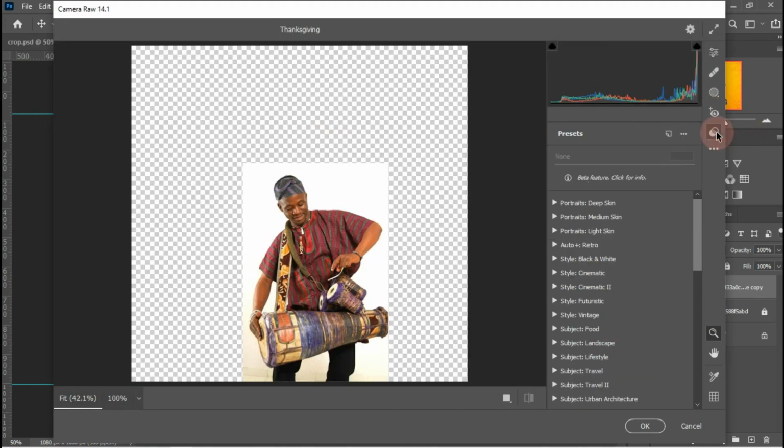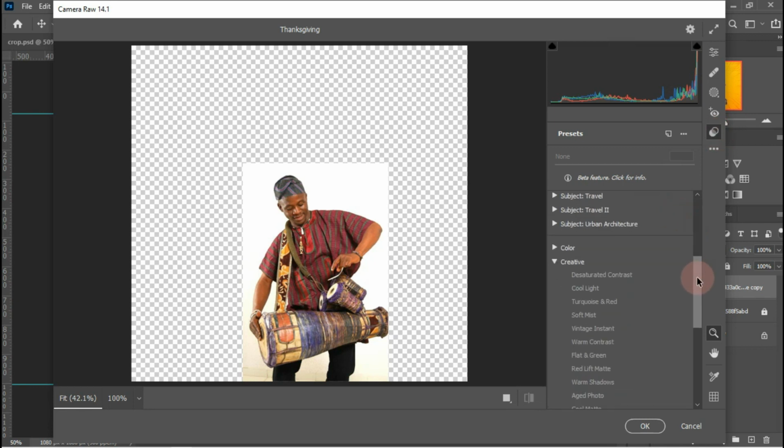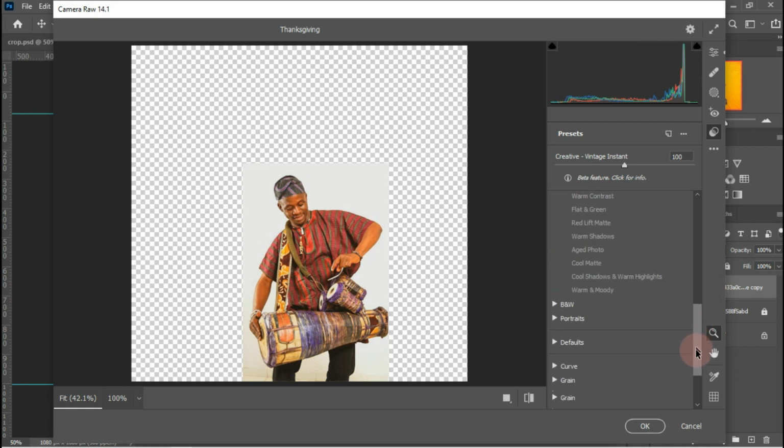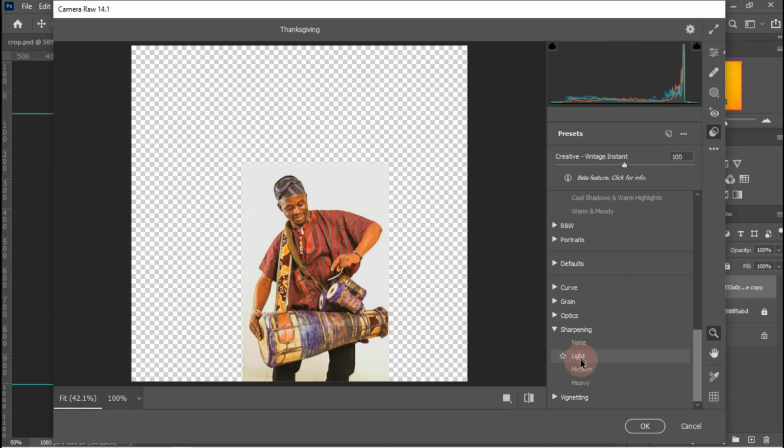So this is the presets, and we have categories of presets. So in color, I'd love to use bright or vivid, depending on the feel I want the picture to have. So for this one, I'm settling for bright, and this one I would go for vintage instant. And then I'm also going to add a hue of medium. I think medium is okay. So medium sharpening, and then okay.